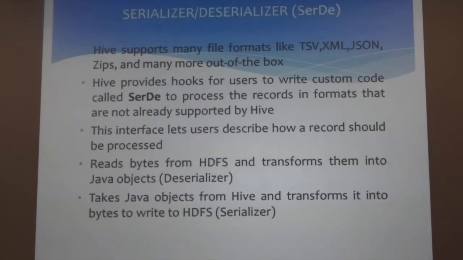So that's a SERDE. One more thing: when I say Hive already supports TSV, XML, JSON out of the box, it means that there are SERDEs written for TSV, XML, and JSON. Everything in Hive works as SERDEs. So already existing SERDEs are one of those examples. If it is not already there, you can write your own SERDEs.